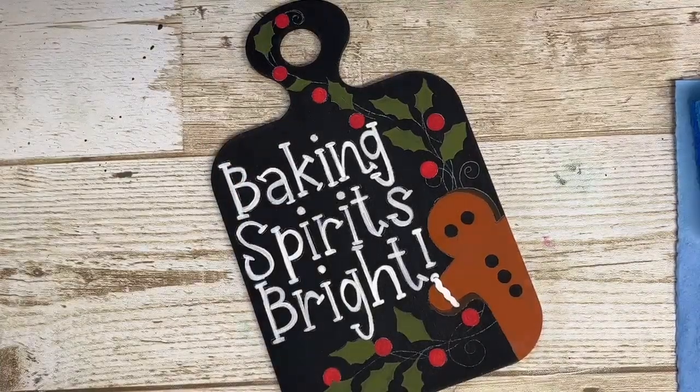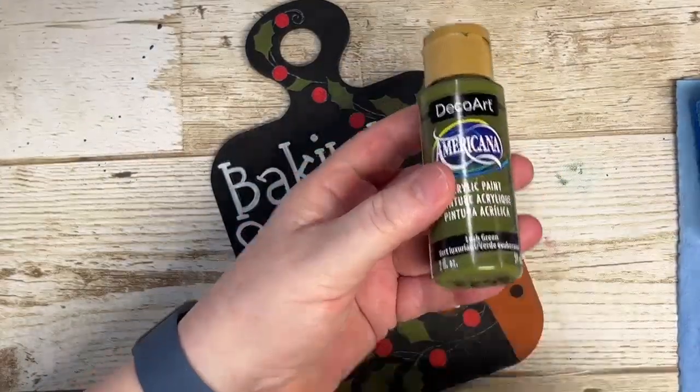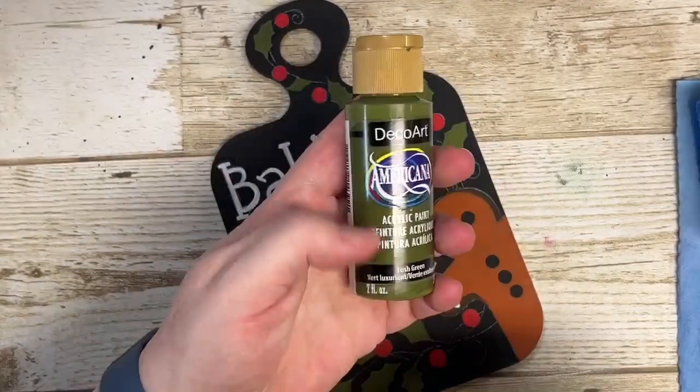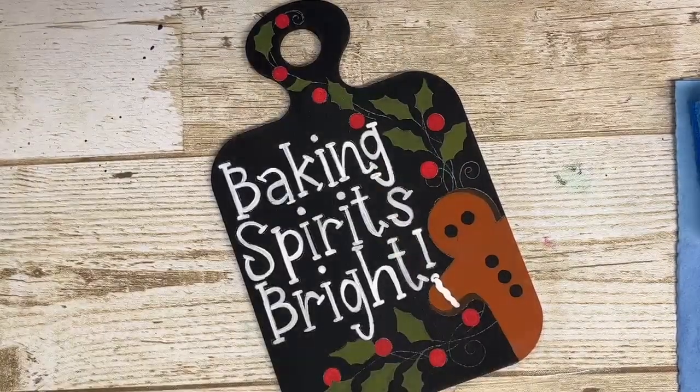The leaves on the holly are based with another new DecoArt color. It's this one, Lush Green. This one is quickly becoming a favorite of mine. I really like this color. It's a great green for a variety of things. So that is the base coat for your holly leaves.